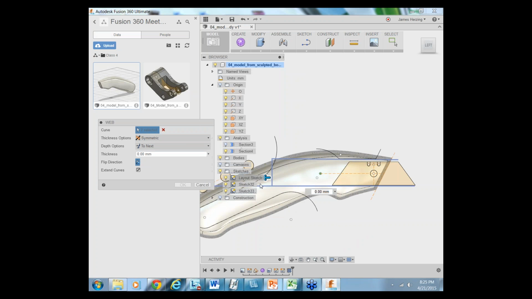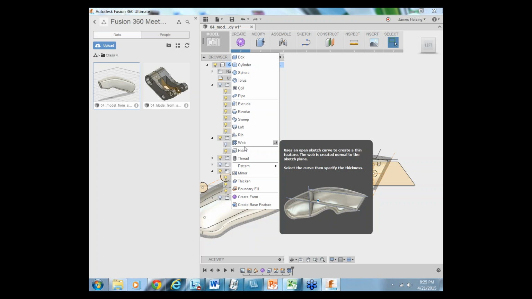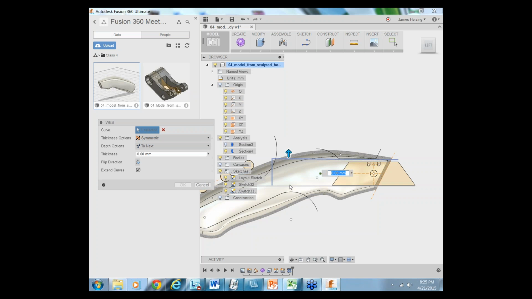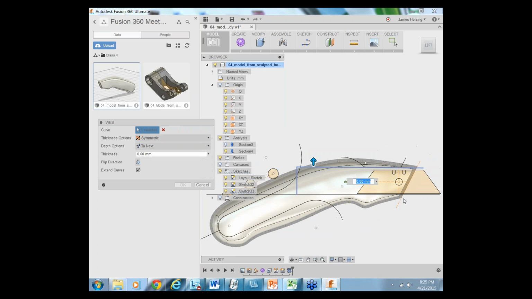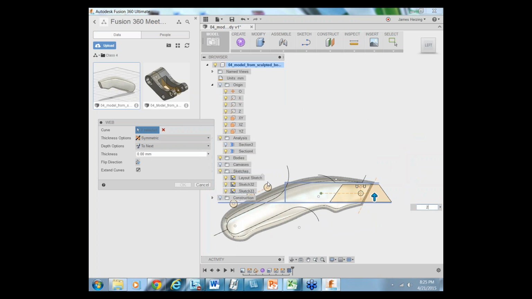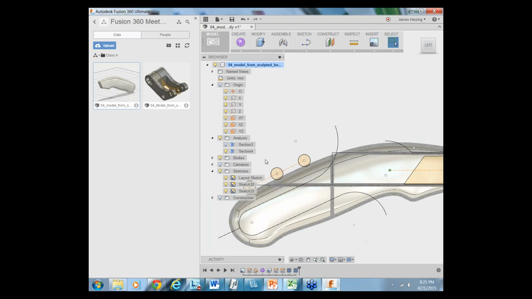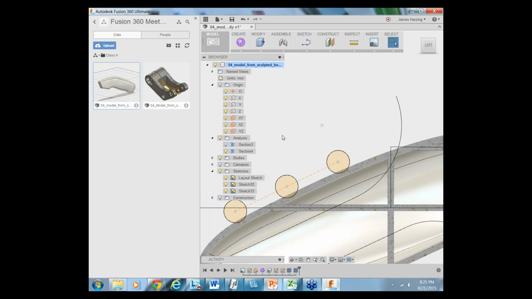Choose flip. And then click OK. So let's struggle through this one again.